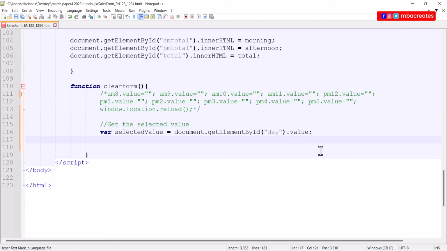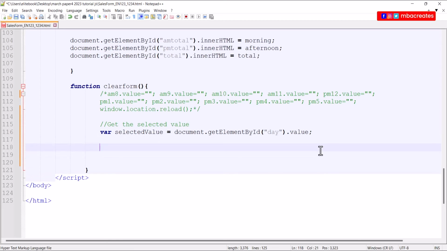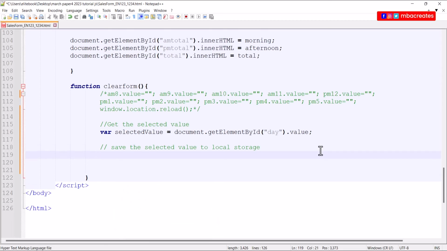Now, after we've selected the value, we need to store it locally. So we use the localStorage.setItem method to do that. So I'll leave a space and add another comment. And now I type out my method.